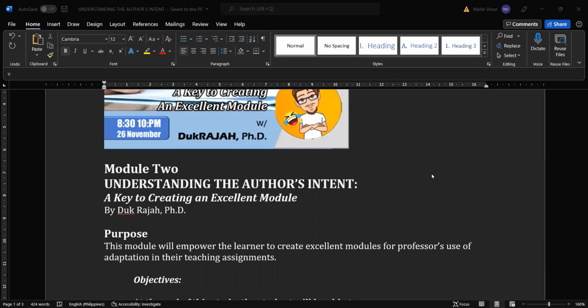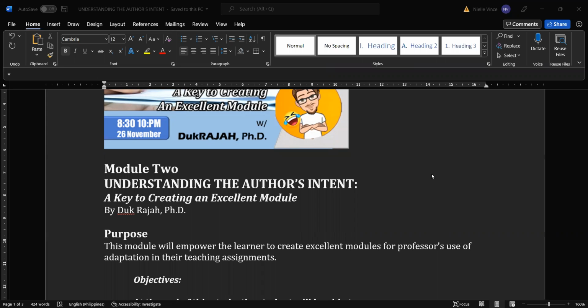And then this module 2 will be a little bit specific because there is a need for us to be able to come up with a module that will cater to our current need. Mamaya, i-explain ko pa ito.